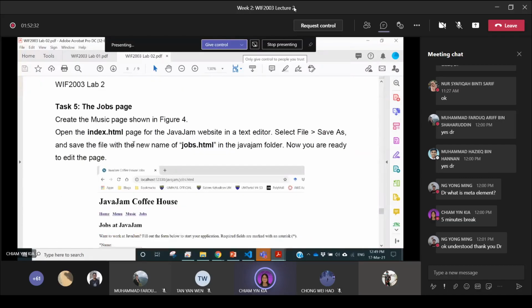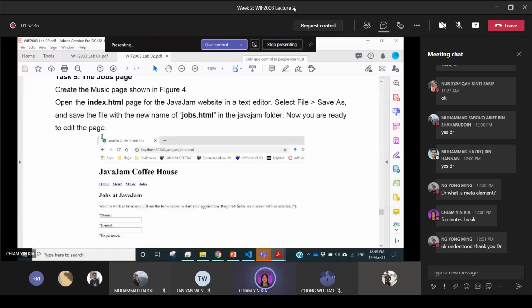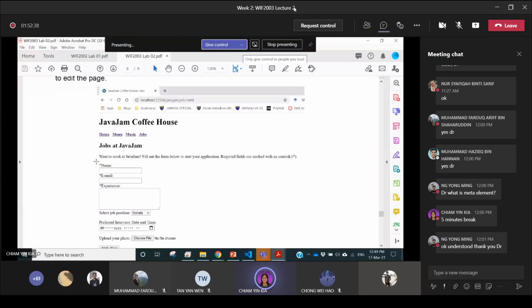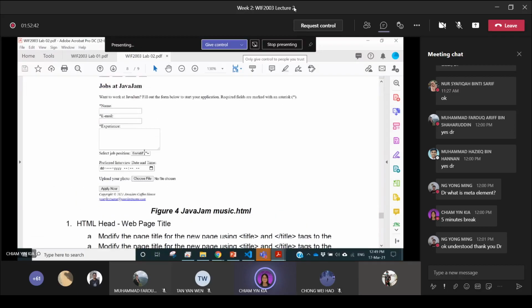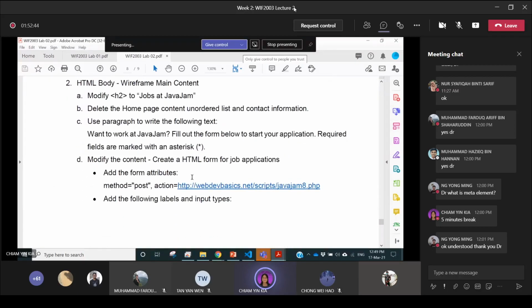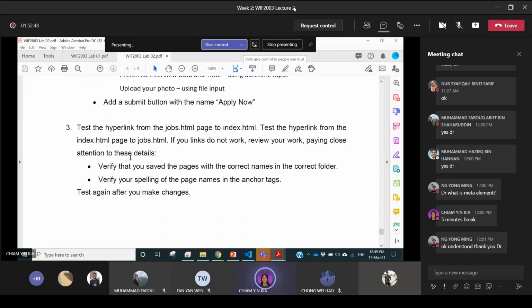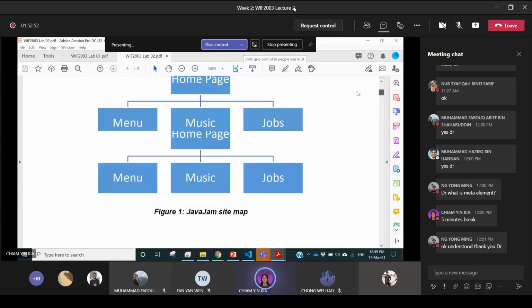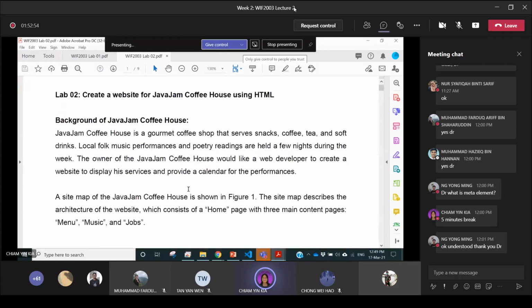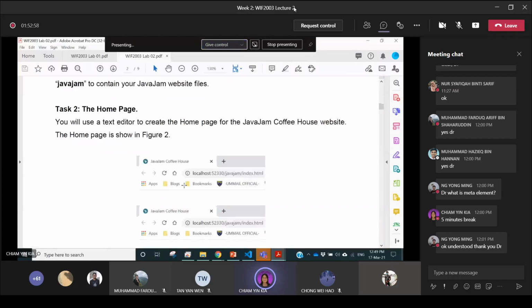The last one, jobs, also is to give you some exposure. You also have a chance to create a form, so people can apply for a job at your cafe. So this is just some examples, some practice for you, of web pages to explore different HTML elements. You can create them quite fast as long as you know how to.